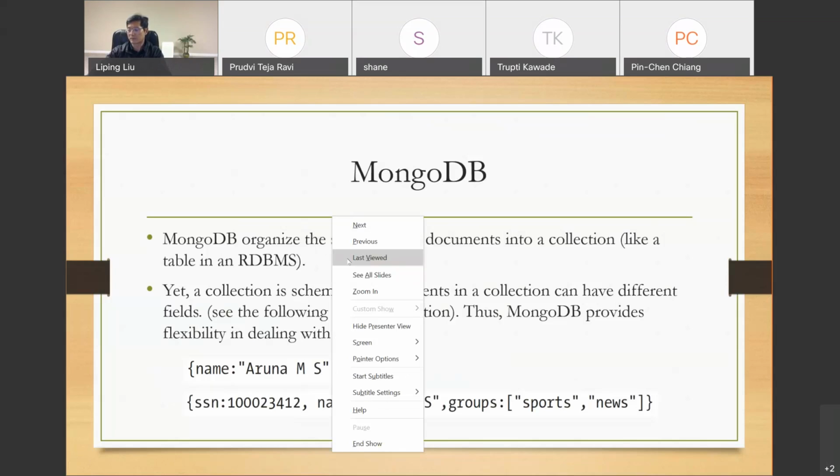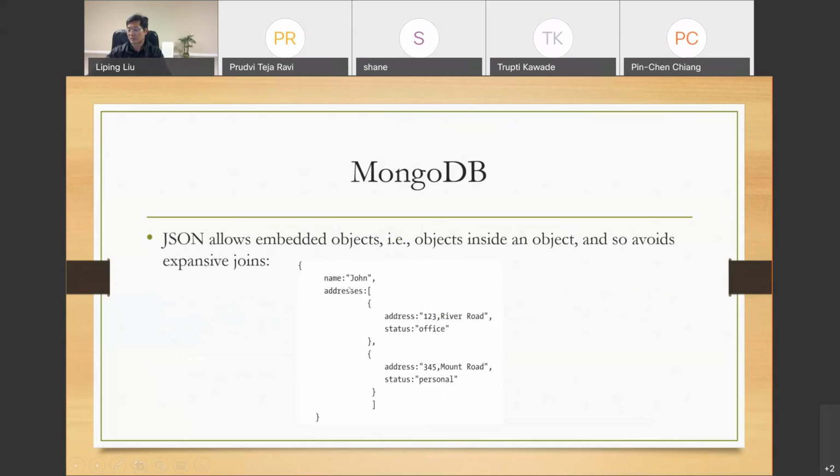Let me go back to the previous slide. Okay, like this one. So you have one collection for all departments: department name, department location, and then employees. For employees, you're going to have a list here, with many employees, employee 1, employee 2. So for employees, it's probably okay, you can do that.